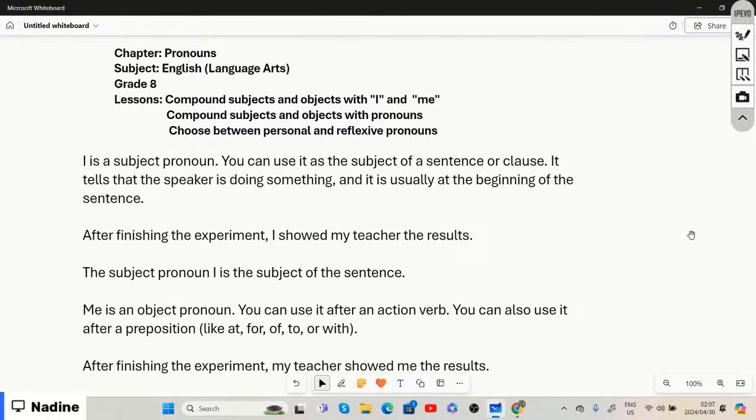And then the lessons that we're going to be focusing on under the chapter of pronouns are compound subjects and objects with I and me, compound subjects and objects with pronouns, and choose between personal and reflexive pronouns.